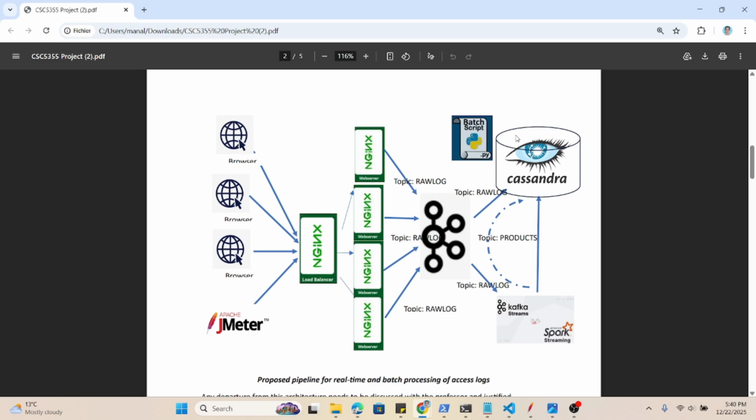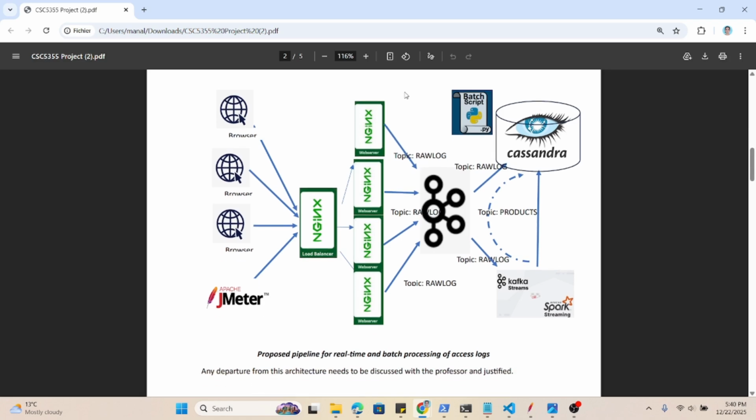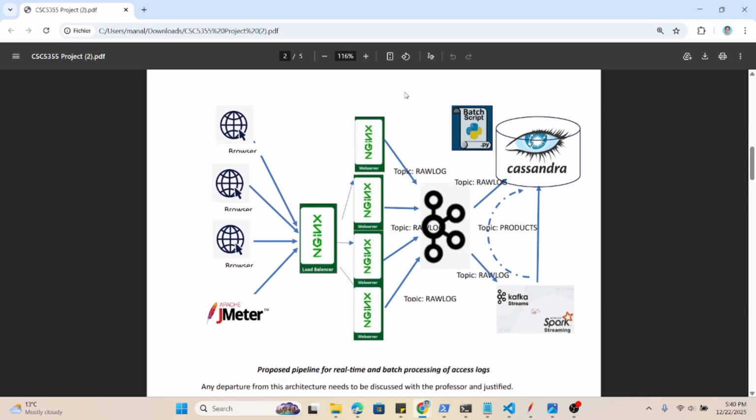This architecture follows the Unix philosophy from chapter 10 of our textbook: immutable inputs, composable tools, and clear data flow. The system produces the top 3 visited products every 5 minutes in real time and runs batch processing daily. Both N and P are configurable parameters. Now we will move on to the infrastructure step.